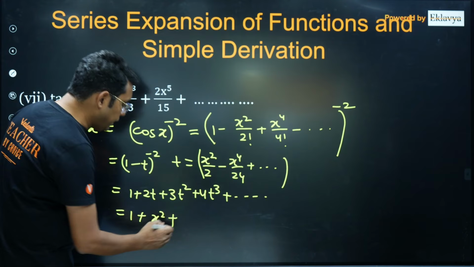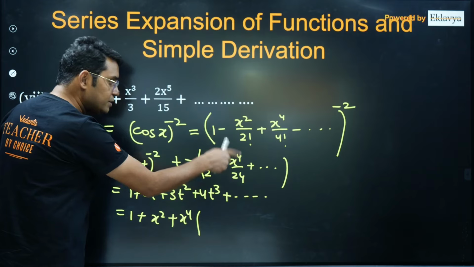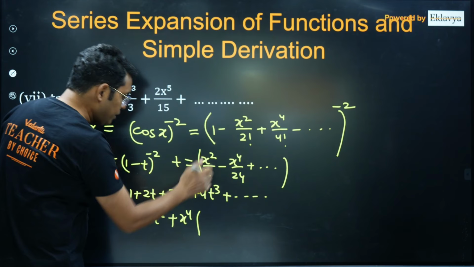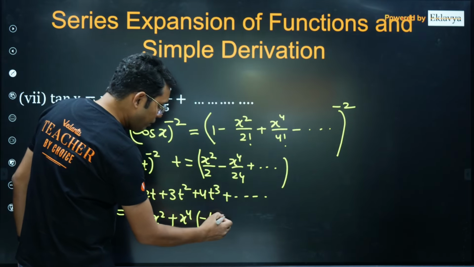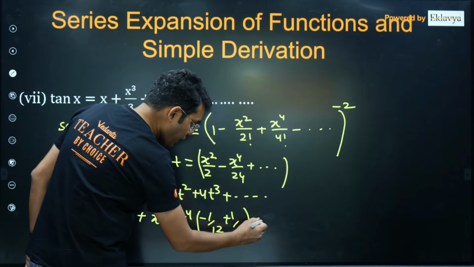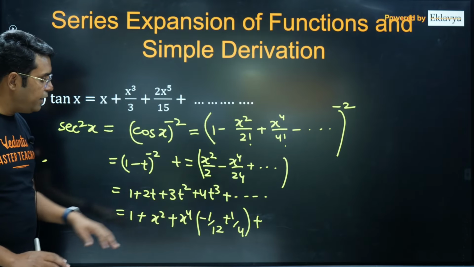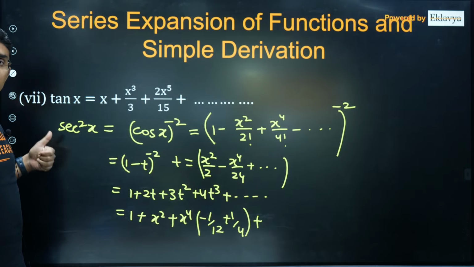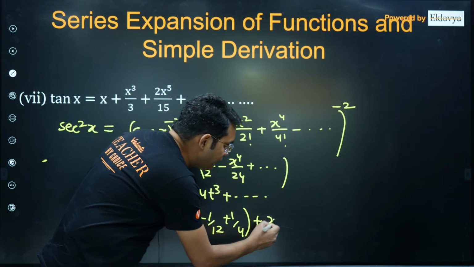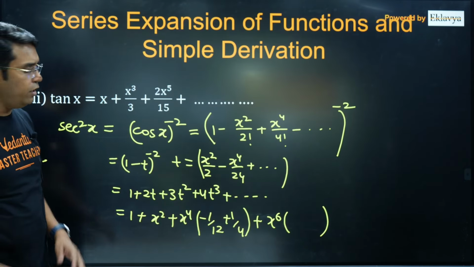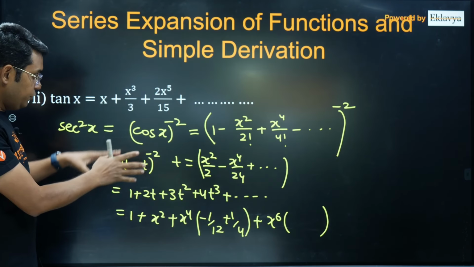Now this x power 4 term will come not only in t square but also in t with this minus 1 by 24. So 2 multiplied with this will give you minus 1 upon 12, and in t square it will be just 1 upon 4. Now if I am looking only at the expansion till x power 5, that much is needed. You don't need the x power 6 term, because ultimately we are going to do the integration, and then if you write one more term x power 6, it will give you the term of x power 7. So if you need x power 7, you may find that also, and that will be a very simple idea if you go this way.